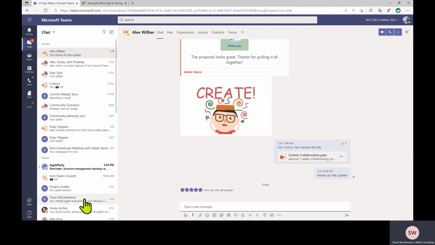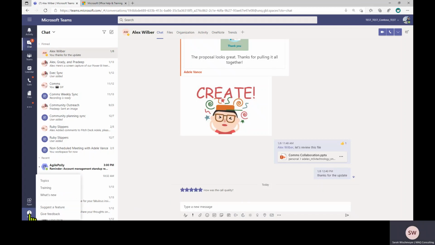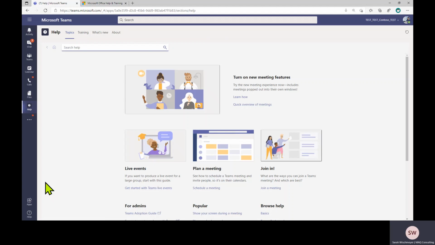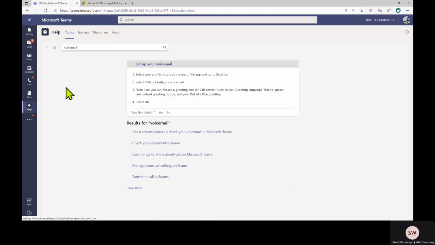And as we're wrapping up, let's head over to help, because there's a lot of great resources that are integrated right into Teams. And when you go to help, I just went to the first line, the topics, but when you go to help, you might discover some items that are interesting to you, and you can go and browse them. But you can also use the search feature and you can type in keywords. So for example, if we typed in the keyword voicemail, let's see what happens. We're going to see some help on how to set up that voicemail. So you can go back and remind yourself, what were the steps for that again?